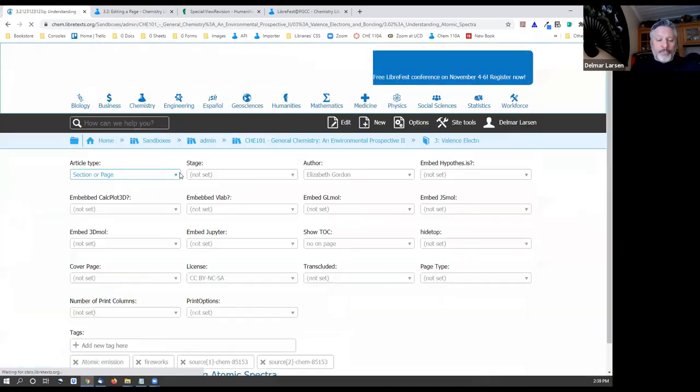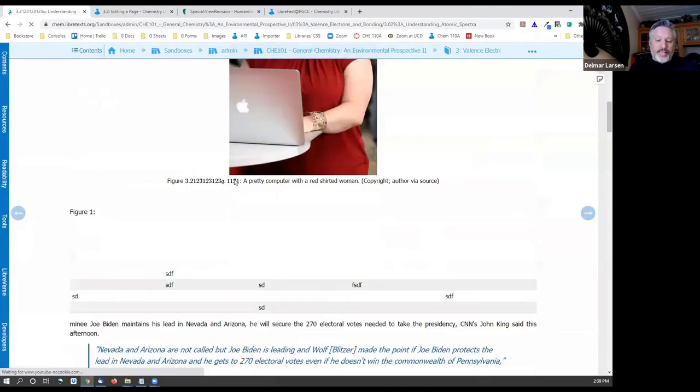It does not automatically increase it. So you can have two different figures that have the same number, but it uses a three number system. Now that's a little bit more awkward than what people are used to in a standard text, where we're used to figure 2.5 or 2.7. But I argue it's actually much easier when you say figure 2.5.9, you essentially know that that's the ninth figure on page 2.5. So you know instantly where you are, and you're not flipping around to find where this figure exists. You know exactly what page to go to, and then you can find it really quickly. It provides a mechanism for easy remixing and easy finding, and it's exceedingly powerful.